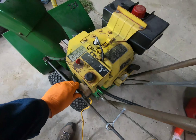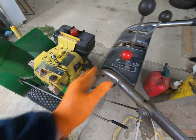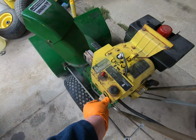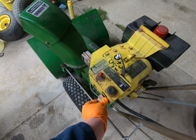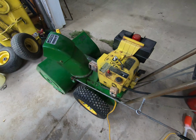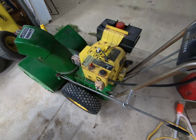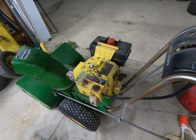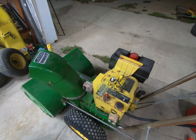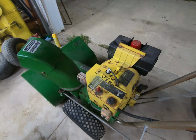So I mean, you'll see that it'll do that, and then I've tried it at various throttle settings. See, I mean, it'll fire. I think it's one of those things that probably need to replace the gas tank line, things like that. And so I think from that standpoint, pull the gas tank. Probably have to pull the shroud and everything else. Might as well clean it all up as we go through it. So I think this will be a fun little project.